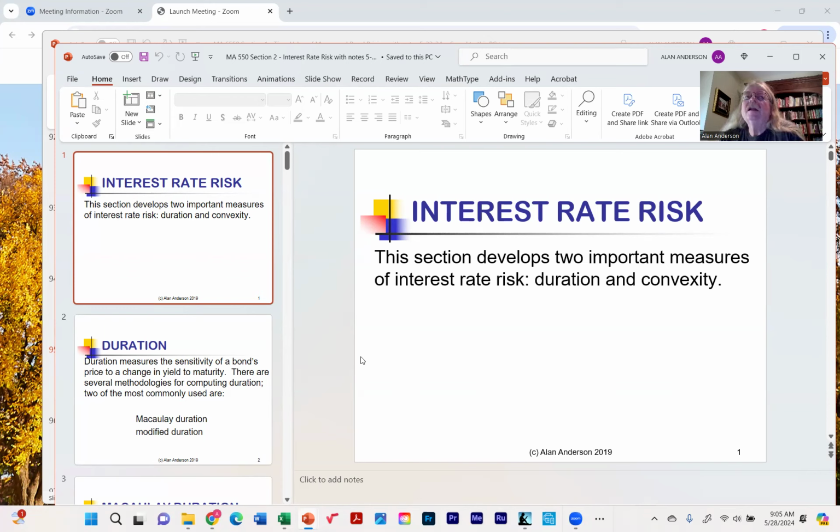And so in a rising interest rate environment, you might make different bond choices than in a falling interest rate environment. So it's very important to understand how sensitive each bond is to changes in interest rates before you make any decisions. There are two classic measures that we'll be looking at here. These have been around for quite a few years. In fact, the duration measure that you're seeing here was first thought of in the 1930s, as we'll see in a few minutes, by a researcher named Frederick Macaulay, who published a book about duration.